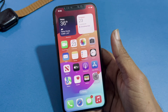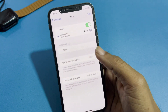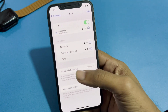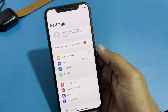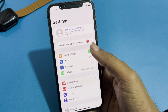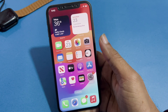The next method is to check your internet connection. Ensure that your iPhone is connected to the internet either through Wi-Fi or cellular data. If you are using Wi-Fi, go to Settings, then Wi-Fi, turn the toggle off, and after 10 to 15 seconds turn it back on. Then go back to Settings, find Airplane Mode, turn it on, and after 10 to 15 seconds turn it off again to fix your network connection.